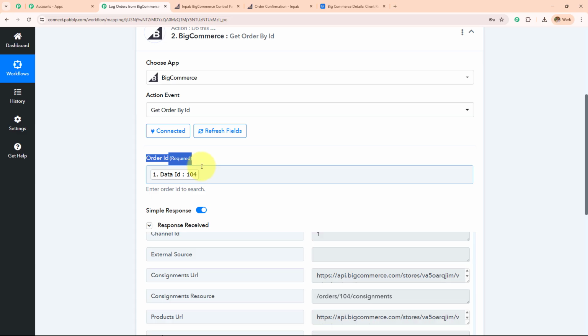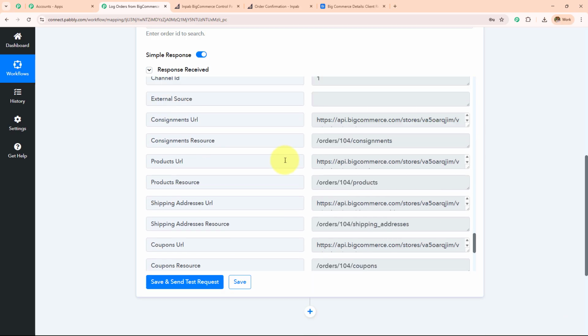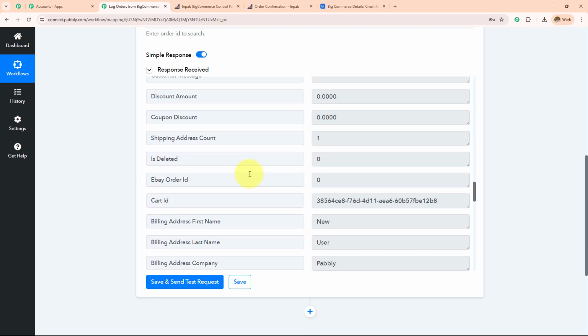And why I have mapped this? Because mapping is important so that every time you receive a new response, it is taken into consideration in this field. Manually entering the data will make this field static and the information will not change even if you have received the new response. Over here, if I manually enter any detail, this field will become static and every time I receive a new response, the result will not change. So as to keep this field dynamic, we use this process mapping instead of manually entering the details. So I have entered the data ID and with this data ID, I was able to get the order details.